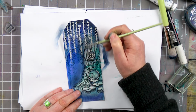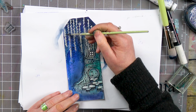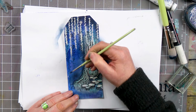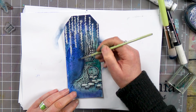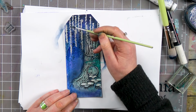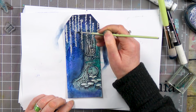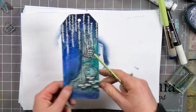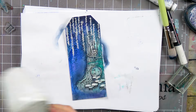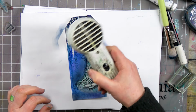So I'm just brushing any of the excess embossing powder off that I don't want. Sometimes it has a habit of sticking to things we don't want it to. So just using a fine brush. There we go. So let's heat that up now and see where we're at.